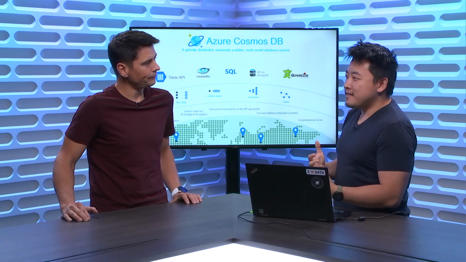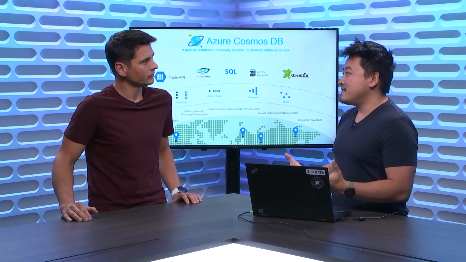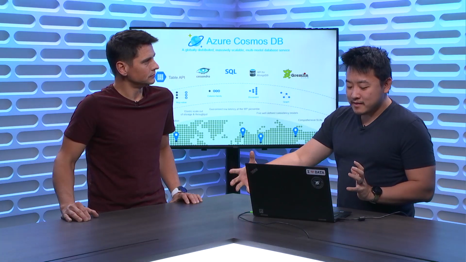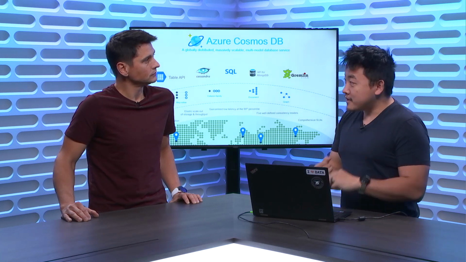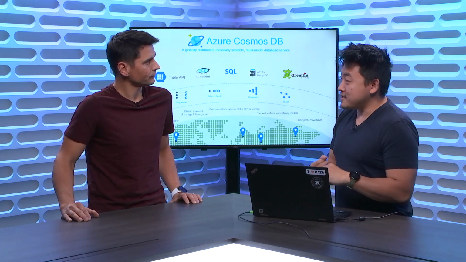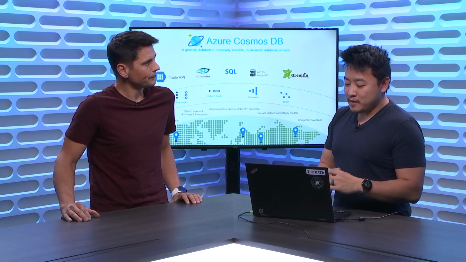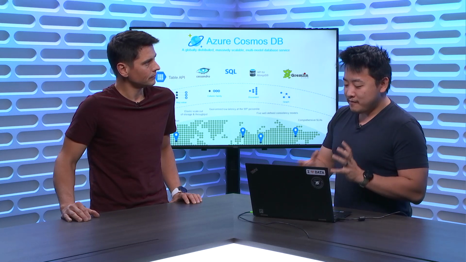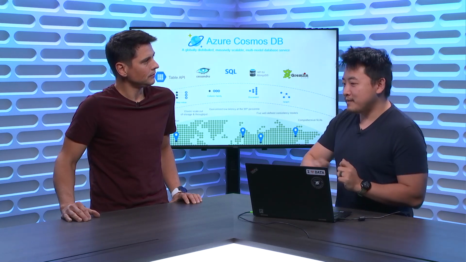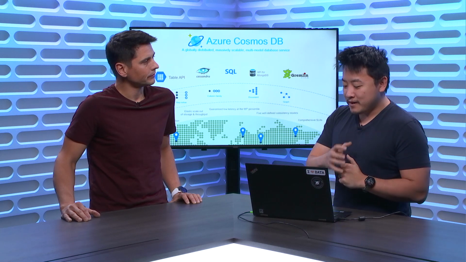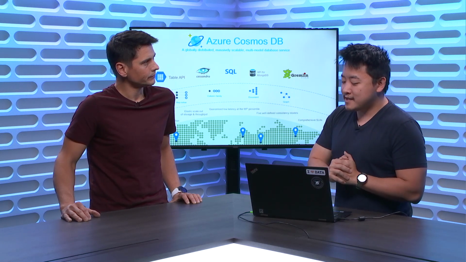So I like to make an analogy. Think of Cosmos DB almost like you think of .NET. .NET has a back end that runs on some bytecode. It has a runtime, and it can expose it through various ways of programming against it, whether it's C# or F#. Same thing in Cosmos DB. We have a backend that uses the replication for turnkey global distribution and partitioning for elastic scale-out of storage and throughput. We do this as a fully managed service with our own resource governance layer to give you predictable low latency. From a replication standpoint, what really makes global distribution work is that we can do this in a multi-master way with consistency guarantees.